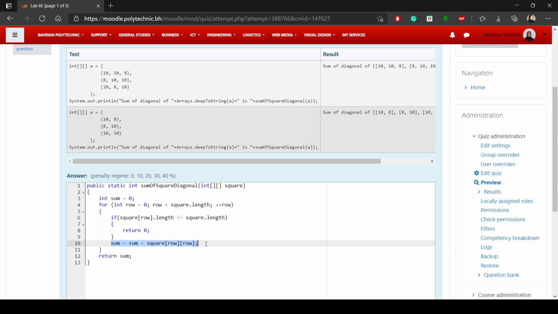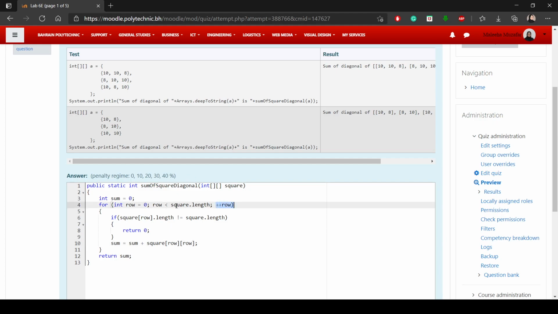So what is happening here is, if you are at the 0 row, you have to go to the 0 row and then the 0 column also, which means go to 0 0. So go to 0 0, whatever that number is, store it in sum. Go back, increment, and now row becomes 1.